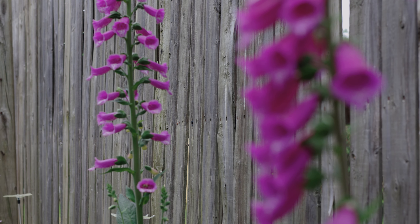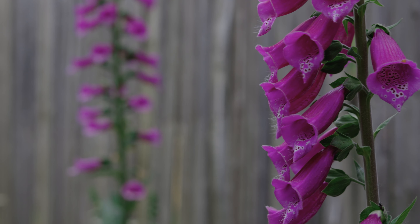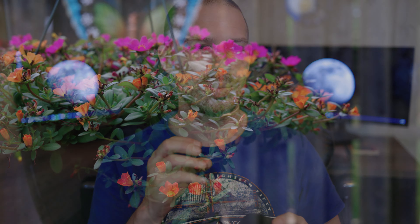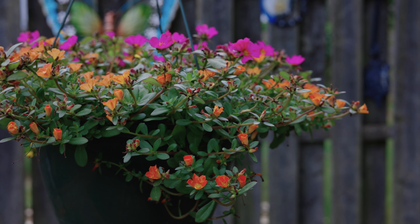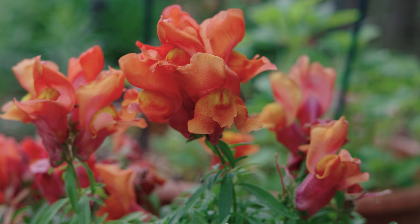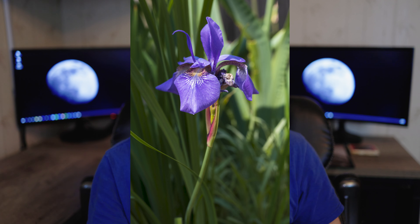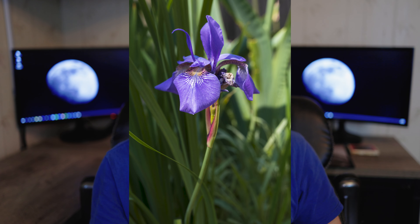On top of that, I do a lot of video shooting, so I was hoping I'd be able to use this for video. I can use it for video, and I think it does capture nice images. It's just that the autofocus isn't what I want during video mode. It tends to be kind of mechanical and quick and twitchy. It's really not that fast of an autofocus — it's just kind of mechanical and not the nice, smooth, slow pull that I get from the slightly more expensive 35mm that I like better in that regard. The autofocus isn't great for video modes. It's decently speedy when shooting still images, but I wouldn't say it's great — it's not like using an L lens, that's for sure.